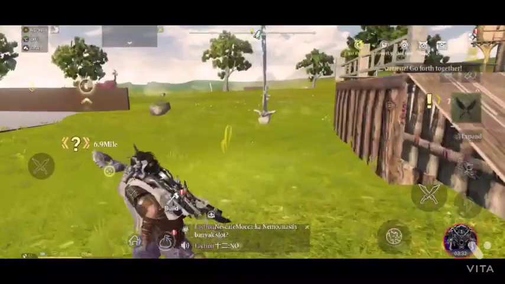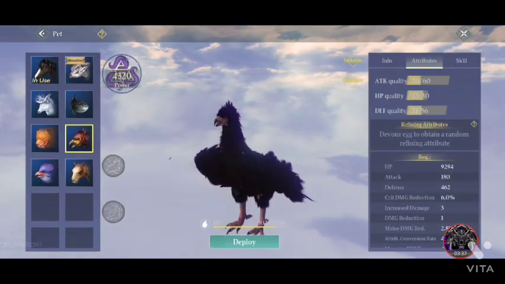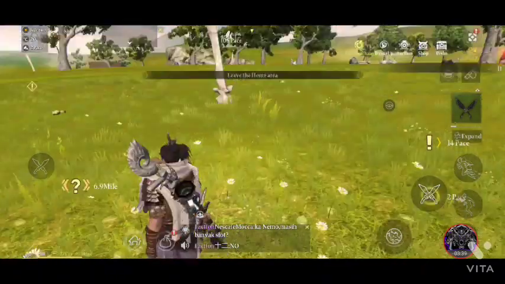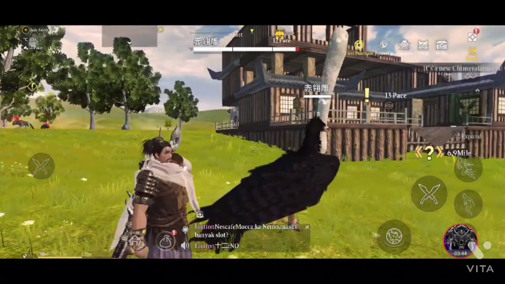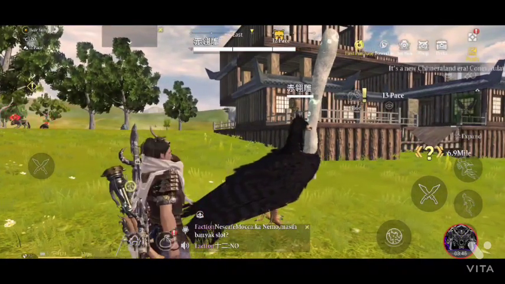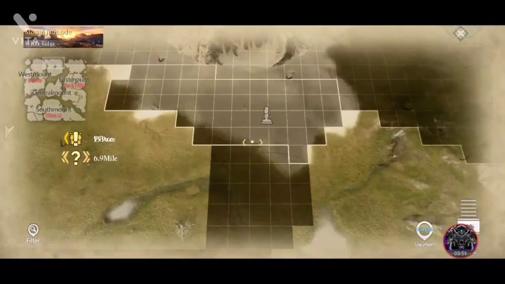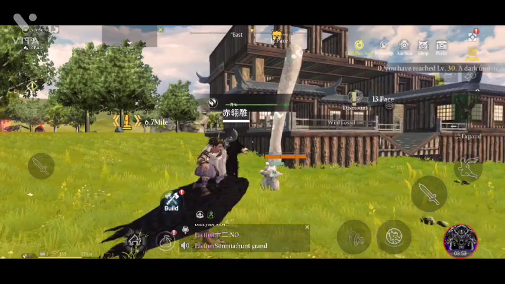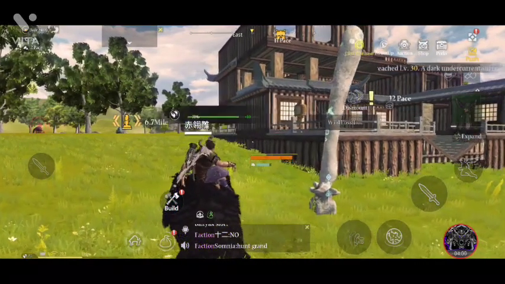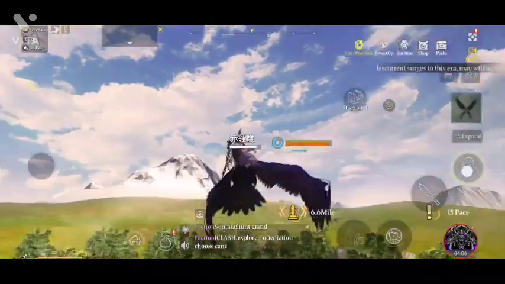From there is another very essential thing that you can use for leveling up your character, that is the scenic spot. So I will show you the scenic spots in that particular area. Let's first get to the central pillar. So here we are. Let's mark the central pillar. So it is marked. Let's see, it's 6.7 miles away from our current location. So here we take our flight towards the central pillar.